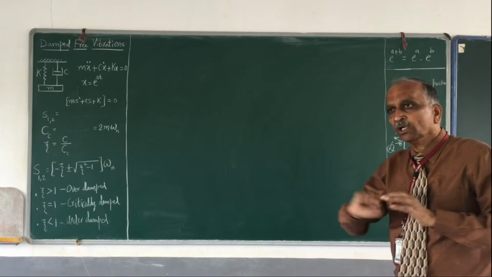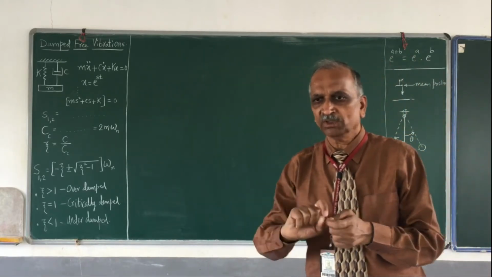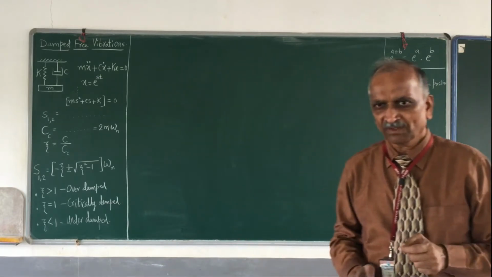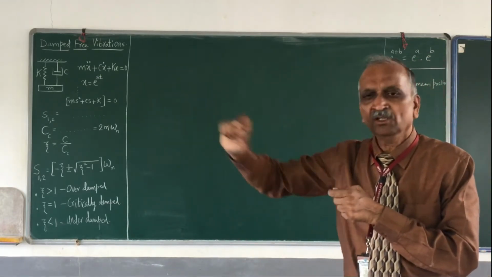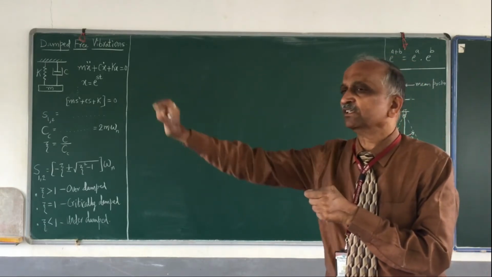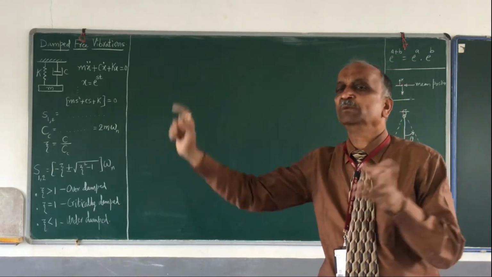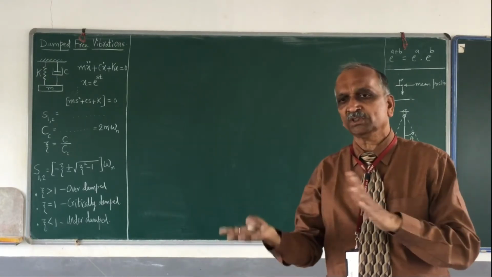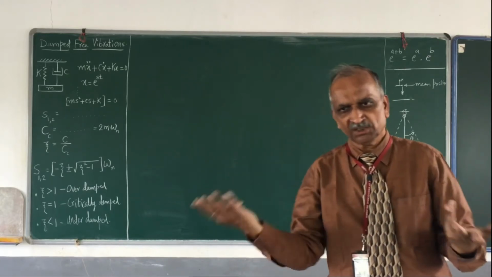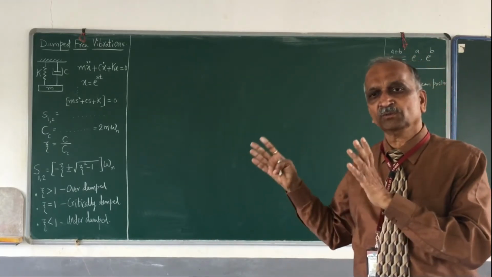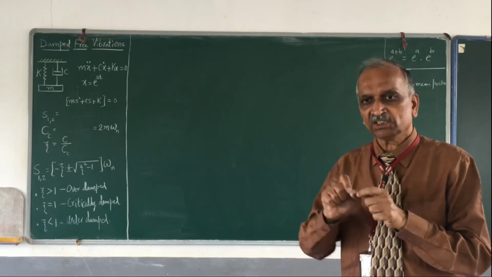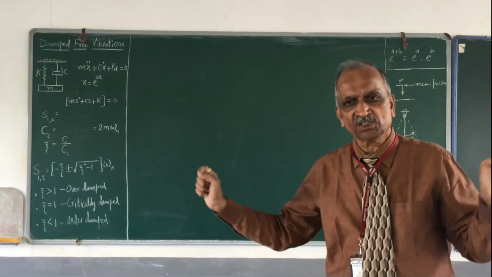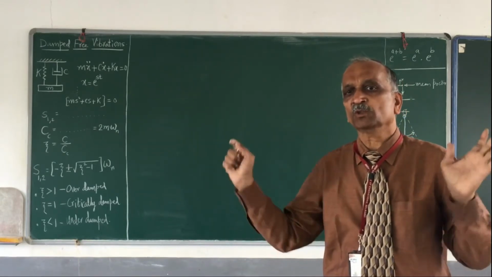So if you cannot have the displacement positive, negative, that means that thing is not vibrating. If it is moving in only one direction, all the time its displacement is either only positive or only negative. If it is changing continuously between positive and negative, then only we say that it is vibrating. If the displacement sense, that is the direction or sign, is not changing, then we say that it is not vibrating.